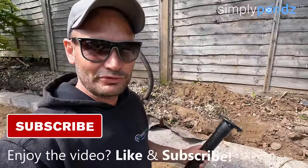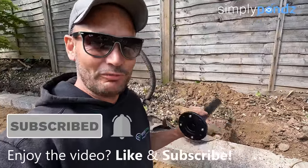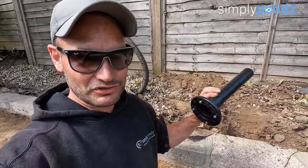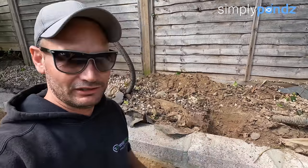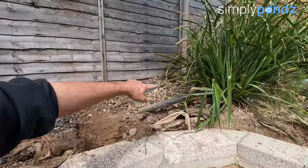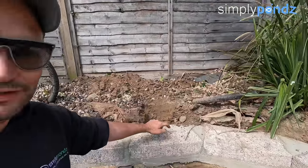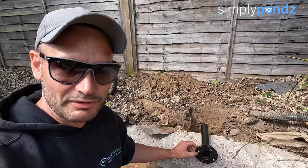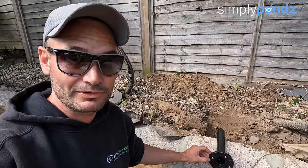So we want to just put these down. I'm doing this for illustrational purposes. If you are building a pond, just leave some gaps. I wanted to do a video to show you how to do this, so I've intentionally not left any gaps. There's going to be a filter around the back over there. So we're going to put one of these into this wall here as an outlet, go into the filter, and show you how easy it is without having to use a diamond core drill.